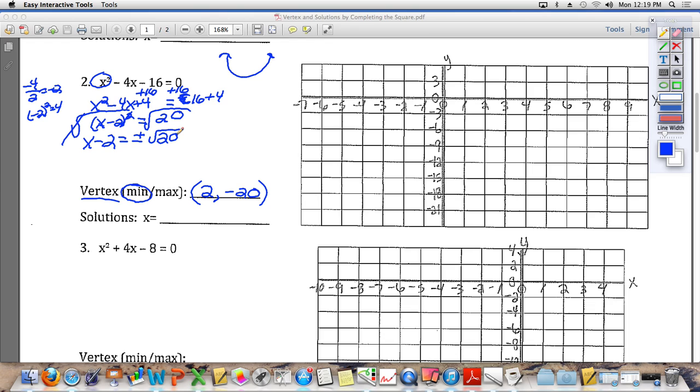One extra step. So what you need to do is go over to the side of your paper or on scrap paper, or maybe somewhere on the right side of your paper, you need to take the square root of 20 and put it in simplest radical form, which means you need to make a tree and look for pairs of numbers.